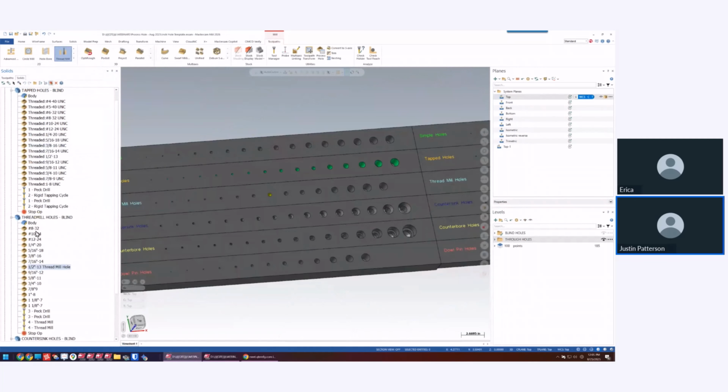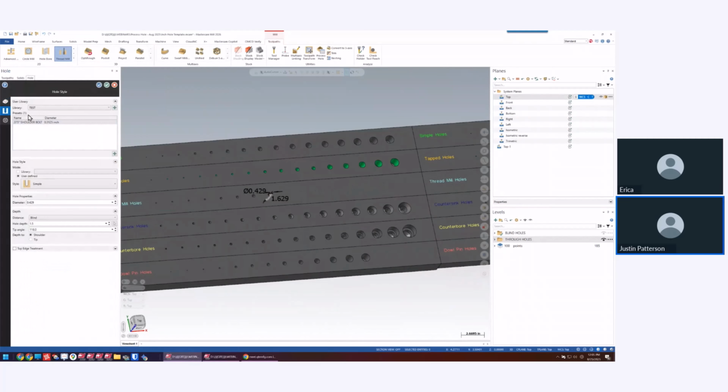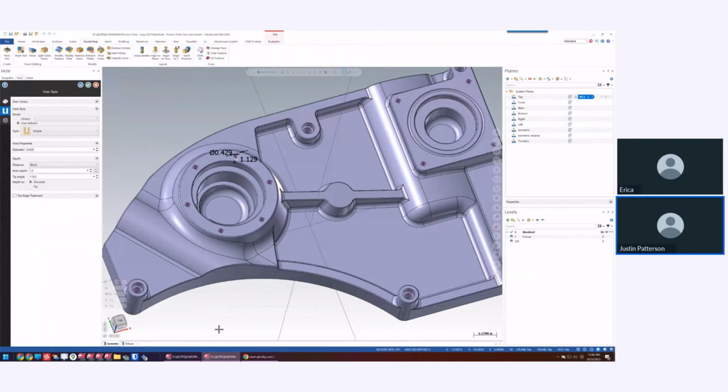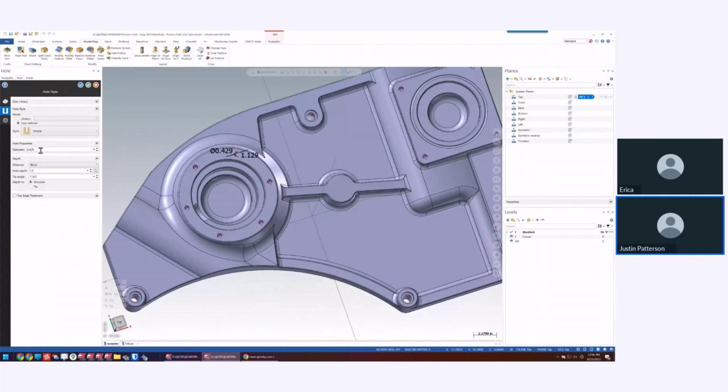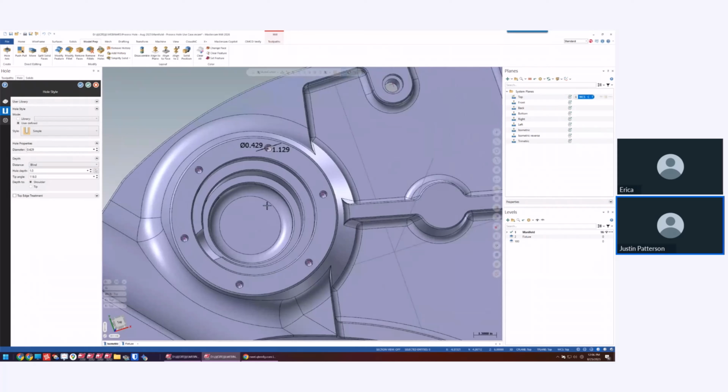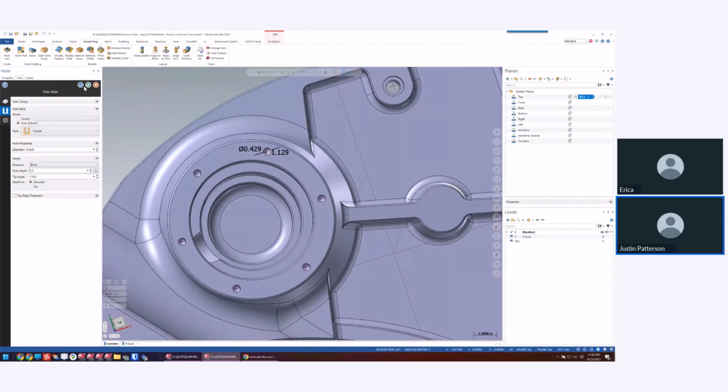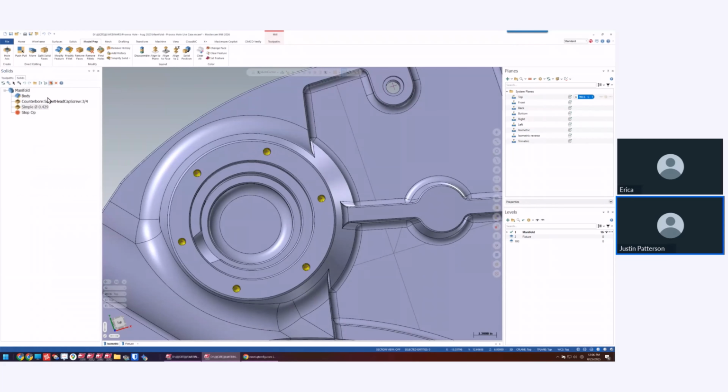And again, if you don't remember what you did, go back to your actual template. I go to my thread milled holes, and if I look, oh, it's just a simple, and I did 429 because that's what's going to tie these two together. So here you go, it already did great. It did exactly what I wanted. I'm going down 1 inch. That's fine, but if you want to go down less, you can. All right, so I've defined these two different sets of holes.